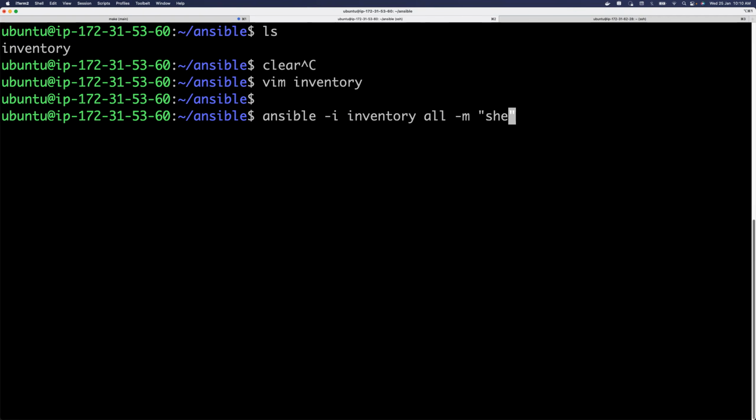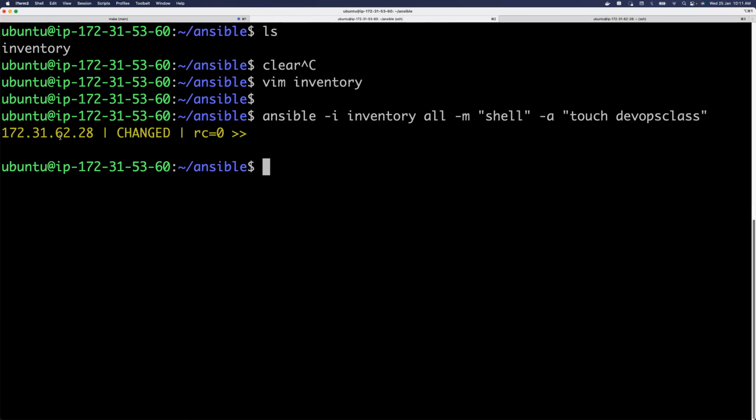Now you might ask, Abhishek, how do you know what the module is? I'll show you that as well, don't worry. Then -a, and just create a file: touch test, or touch devops-class. Just run this simple command. I'll explain what I'm doing in this command, what a module in Ansible is, and what this -a, which stands for arguments, is. Don't worry about it, but before that, just run this simple command and see what happens.